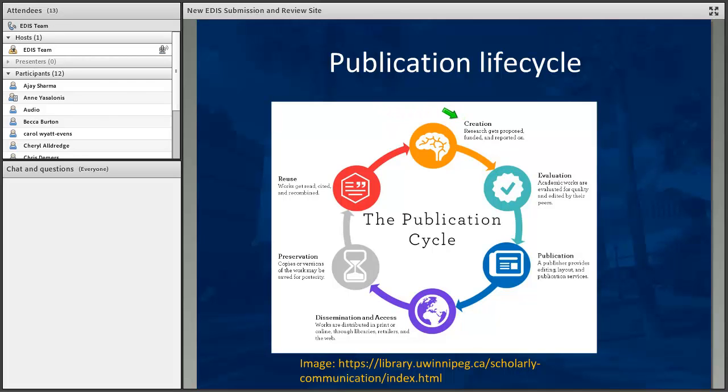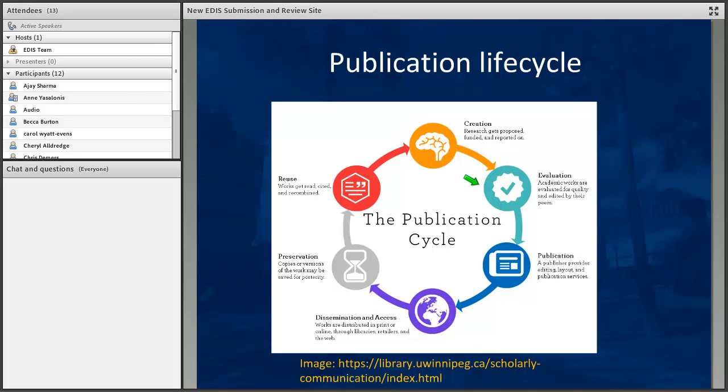According to this model, scholarly work moves in the cycle from creation to evaluation, then to publication. After that comes dissemination and access, preservation for posterity, and eventual reuse and repurposing, citation, or recombination to support the eventual creation of new works.